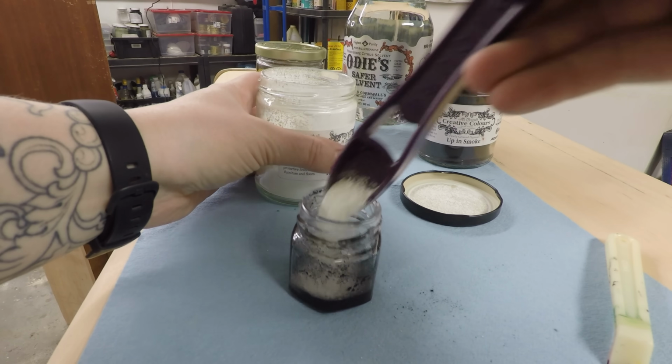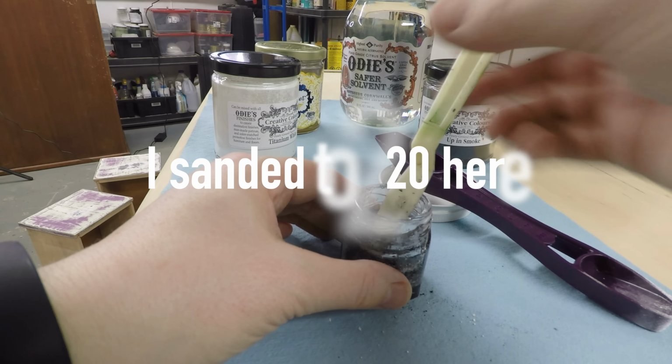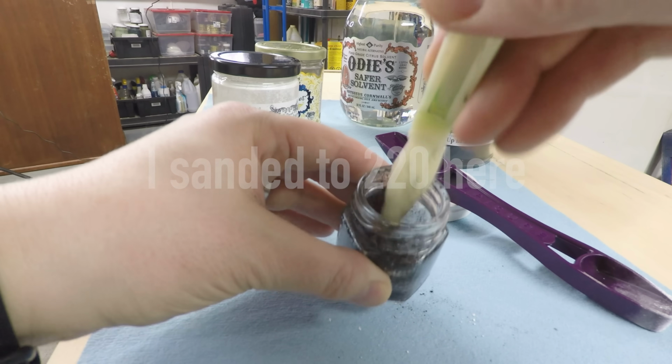With either method, the higher grit you sand to means the less color you're going to get. So if you want a dark stain, don't sand quite as high.